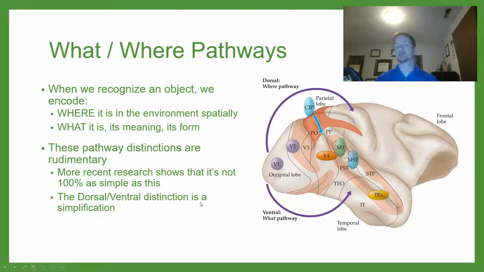So this is a big simplification, because again, the brain is very, very complex, but we're not really going to mention any of the exceptions here, because they're very, very rare. If you want to know more about the exceptions, you can learn about it in grad school if you decide to go into a neuroscience degree, but otherwise, for the most part, most of our day-to-day perception is like this. That what something is going to be processed in one part of the brain, where something is going to be processed in a different part of the brain.